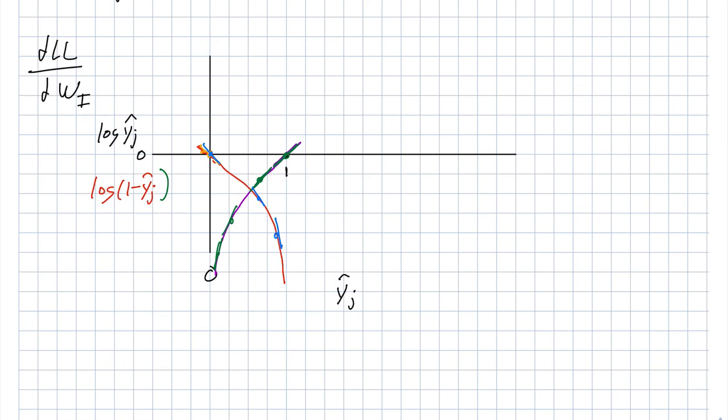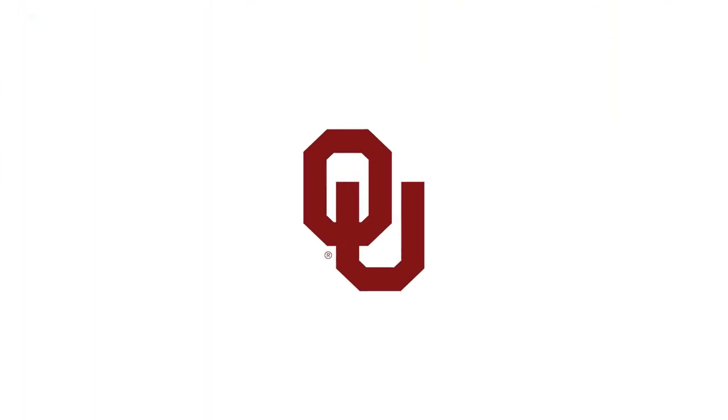So what this ultimately means is that we don't get into the same problem that we had with mean squared error, where our derivative becomes 0 in situations where we have a very big error. In fact, our error is so big that we're answering a completely incorrect side relative to where we actually want to be. With that mean squared error over the sigmoid, we were stuck with a situation where that derivative was arbitrarily close to 0, and we were in a situation where we couldn't actually repair the problem with our function that we were trying to learn. But here, this problem actually does not occur. So that's the intuition behind this log likelihood cost function that we use for logistic regression, and it comes up in a variety of other scenarios as well. Next up, we're going to actually try some logistic regression.